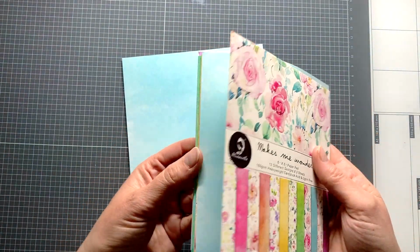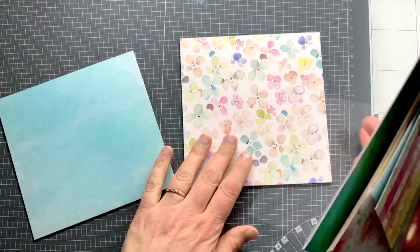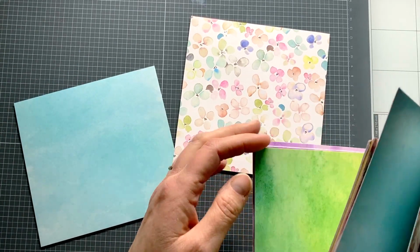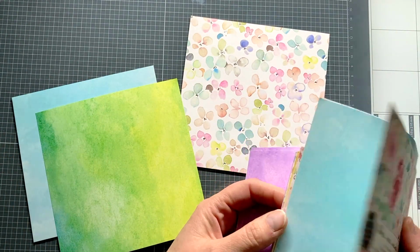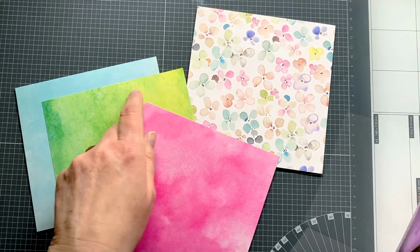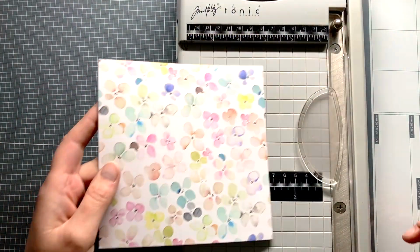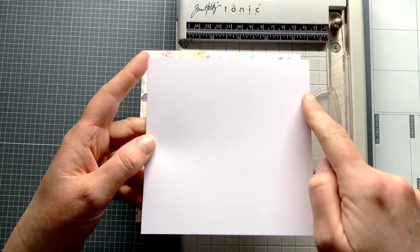Let's start by choosing the papers we need for the card. For my card I'm looking for a pattern paper that is not too busy and has not too dark colors in it. Also I need plain colors to go with it. Let's take a blue, a green and maybe a purple or pink. Best are colors that are also in the pattern paper. If you are using other pattern paper, then look for plain papers that have colors that match. The card base I have in mind is 13.5 by 13.5 centimeters.